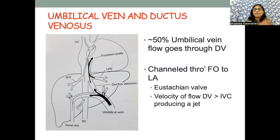Okay, so what are the specific peculiarities or features of fetal circulation? Like we said earlier, in early life, oxygen is able to transfer to the embryo just through plain diffusion. But subsequently, this diffusion is inadequate to sustain the embryo. And during later fetal life, what we need is a proper fetal circulation. So how is this fetal circulation established? Basically, the placenta derives maternal blood, and through the placental plexus of villi, blood, oxygen, nutrients, all of that is transferred along to the fetal circulation through the umbilical vein.